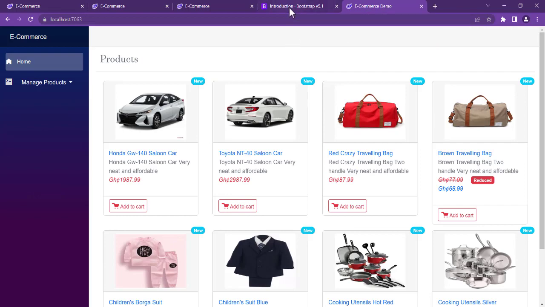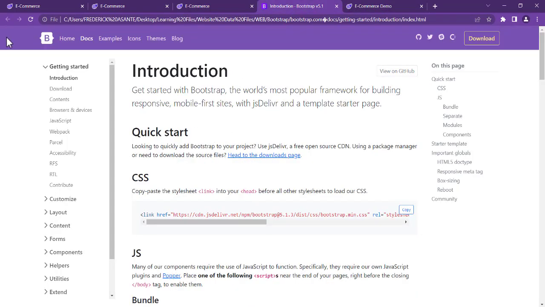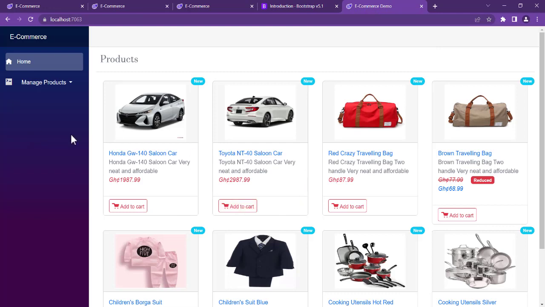Actually, I've opened Bootstrap. I tried to save this offline for explanation, because we're going to use Bootstrap and other components in this project. So that's what we're going to be using. Let's see how it goes. This is what we're going to do first. Since we have this already, we're going to start by creating our categories here. So let's start and create our categories.